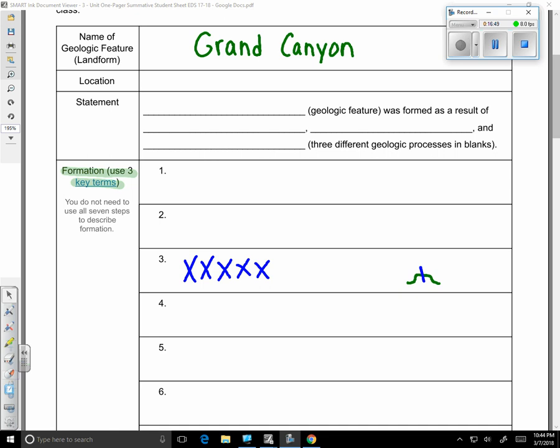So for step 4 of the making of the Grand Canyon, what happens is over millions and millions and millions of years ago, that river keeps cutting, keeps making that hole bigger and bigger and bigger and deeper and deeper and deeper because it's breaking down those little pieces of rock and carrying those pieces of rock away. And so that hole, that canyon, is getting deeper and deeper and deeper. So in your own words, please put that right here in complete sentences.